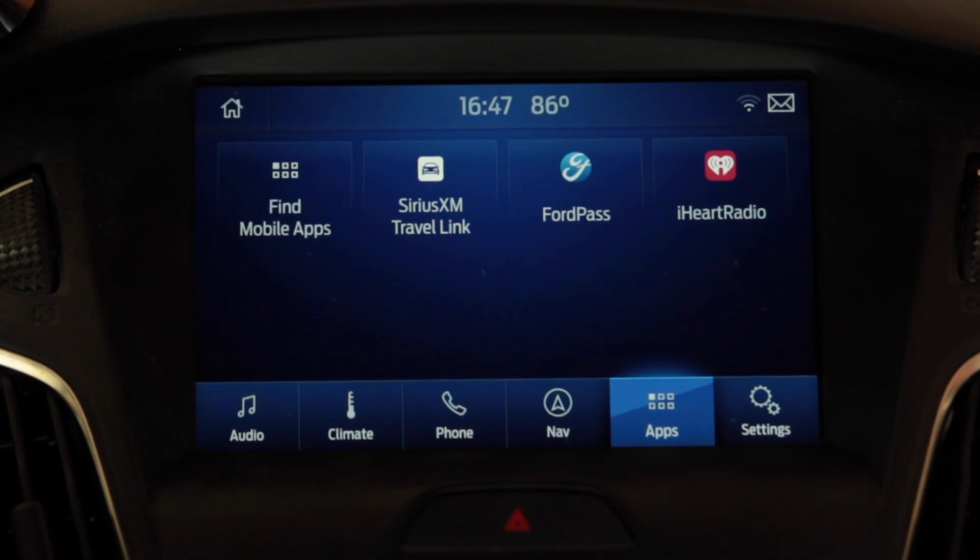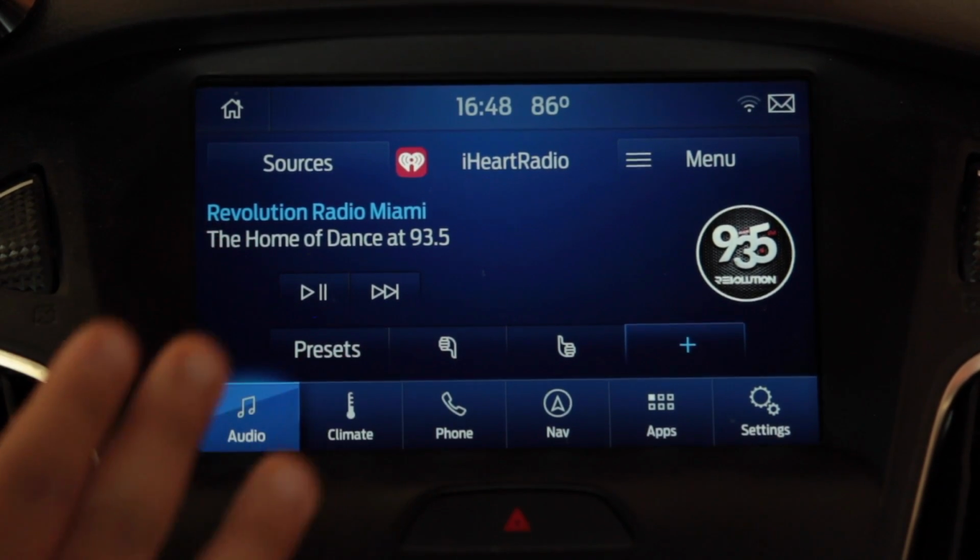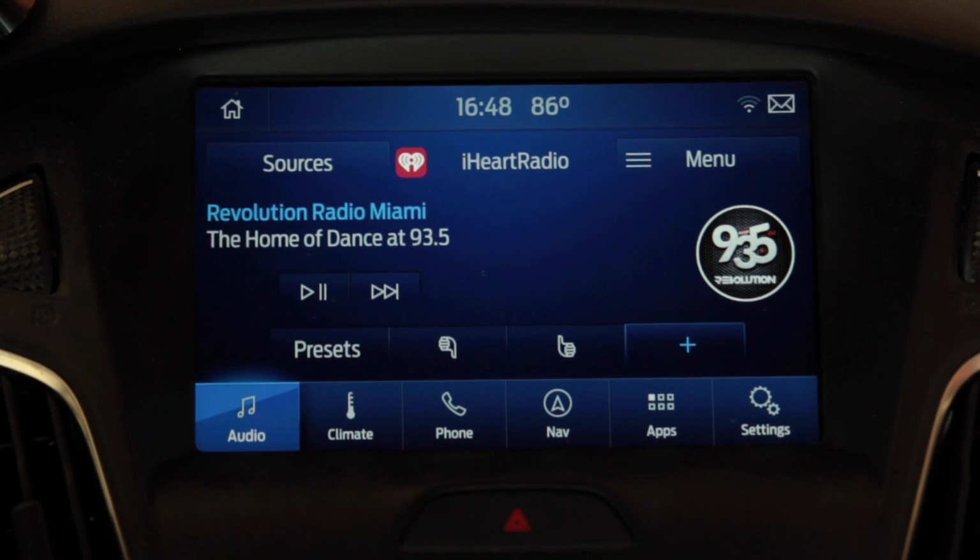The only app I can ever get to work with Sync Applink is iHeartRadio. So let's go ahead and show you that app right here. There's one thing I've noticed about iHeartRadio and Sync Applink, in that the text is aligned to the left side, so you still get all the information as far as the characters go for your artist and title. So this is what it looks like, and iHeartRadio works decently. I will give it that.